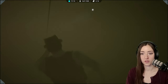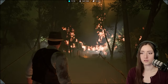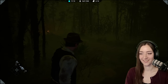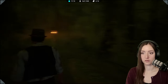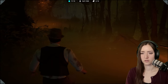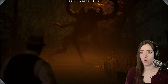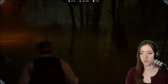Don't lose the head. Smooth. Very smooth. Adios. Okay. Just to. Oh no. I can't save. Okay. Lighting is really cool in here. I heard footsteps. That is a big chunky gator. Oh god, guys. What the heck? Don't move. It won't see us if you don't move. Whew. That actually worked.